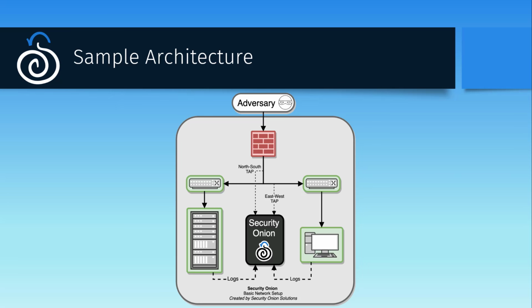There's a tap inside the firewall that's sending that north-south traffic, the stuff to and from the internet, into Security Onion for analysis. There's another east-west tap set up so that we can see traffic between nodes on our internal network, like workstation to server or even workstation to workstation, to help spot lateral movement or other evidence of internal compromise. And finally, since so much network traffic these days is encrypted, we can supplement those logs with endpoint logs from our servers and workstations, as well as other logs from network equipment and cloud services. This architecture gives us deep visibility into everything happening in the environment for alerting and investigation purposes.